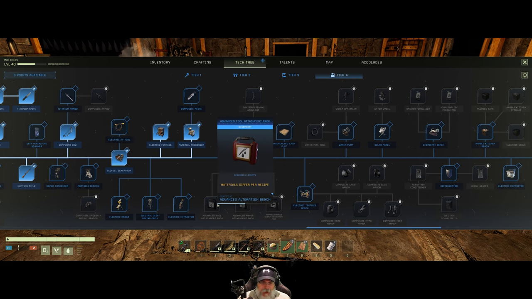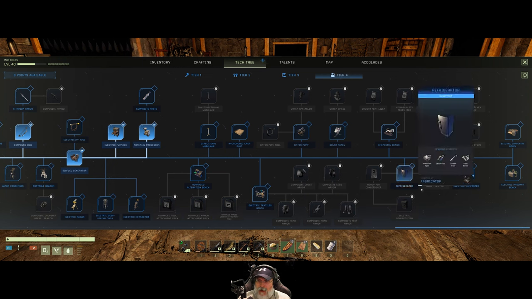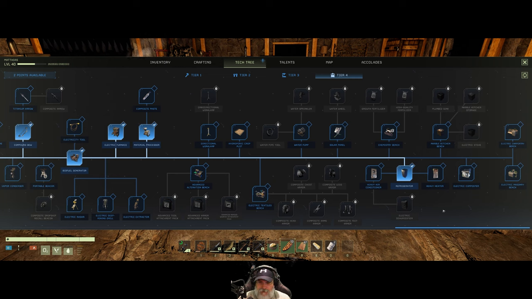Advanced armor attachment pack. Oh, these are like modules, right? Oh, wait, advanced tool attachment pack. Huh, that's new. I don't even know what that is. We'll have to investigate that. But again, I'm thinking we want to do the water pump too, of course, get all that going in the chemistry bench. Oh, refrigerator, that's what it was. Yeah, I knew there was something else I wanted to prioritize. So definitely want the refrigerator because I'm tired of my food spoiling.